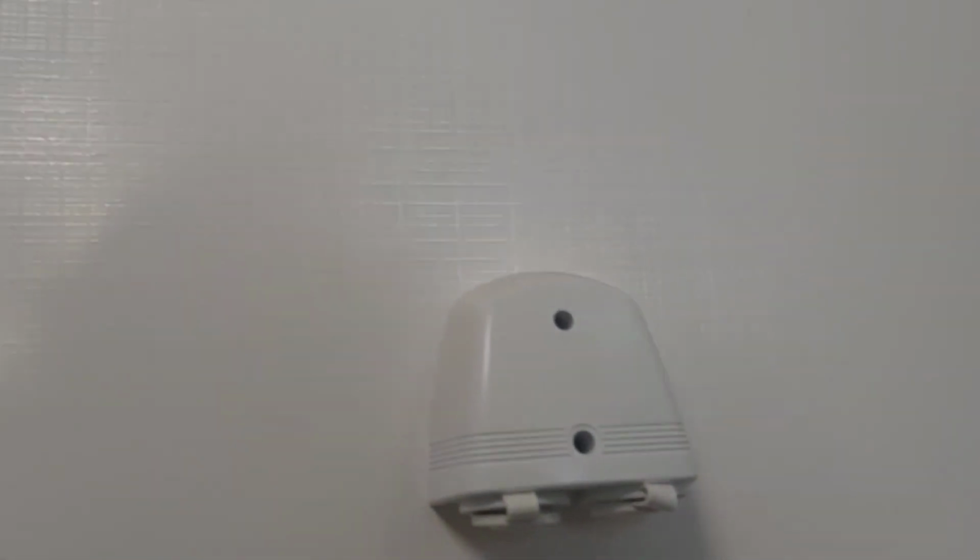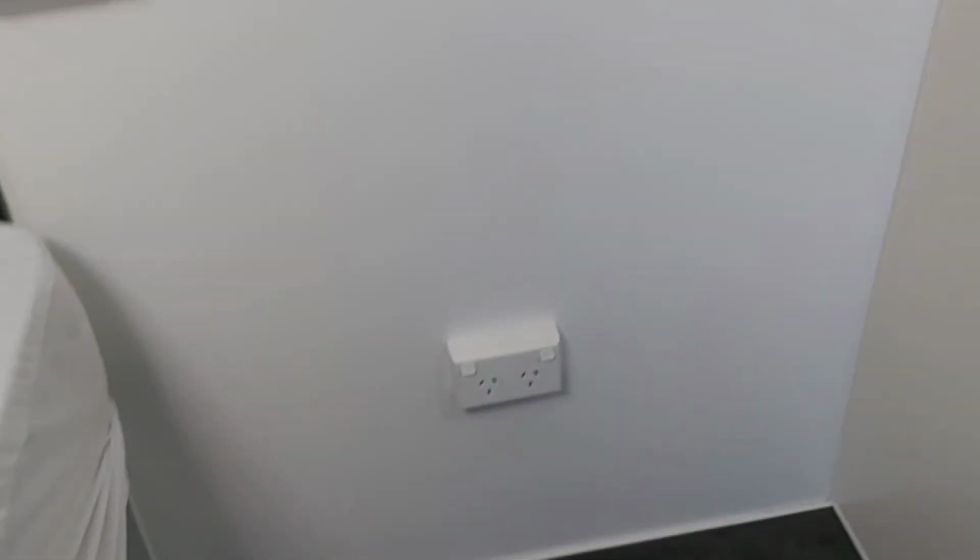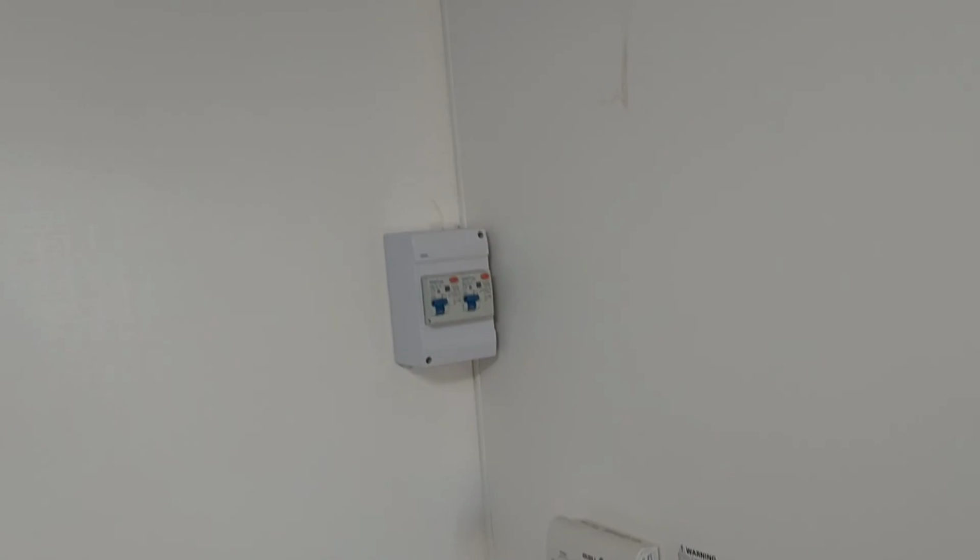You've got some 9-volt points there. So there's that one and that one. So you've got one for the plug to go in and 2 USB ports, which is great. You've also got the 240-volt plugs down there as well. And you've got your circuit breakers there. And this van's also got a smoke detector. The sound for the radio goes through the speakers on the roof.